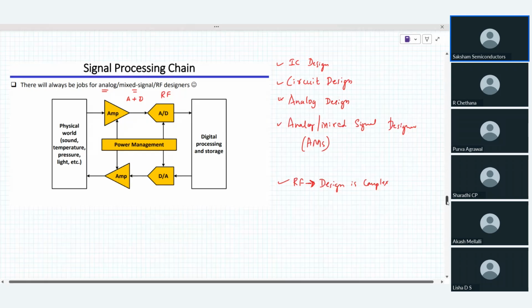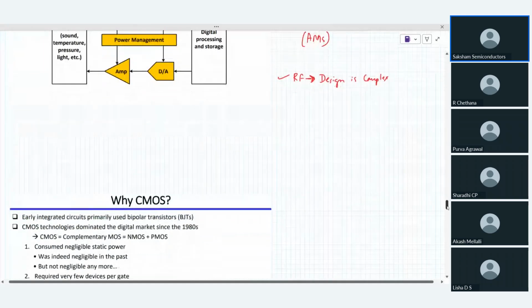So this is basically how your entire signal processing chain looks, and how your job roles, how you effectively connect your devices, why digital and analog components would come into the picture, how the circuit goes from circuit stage to the architecture and to the system stage.